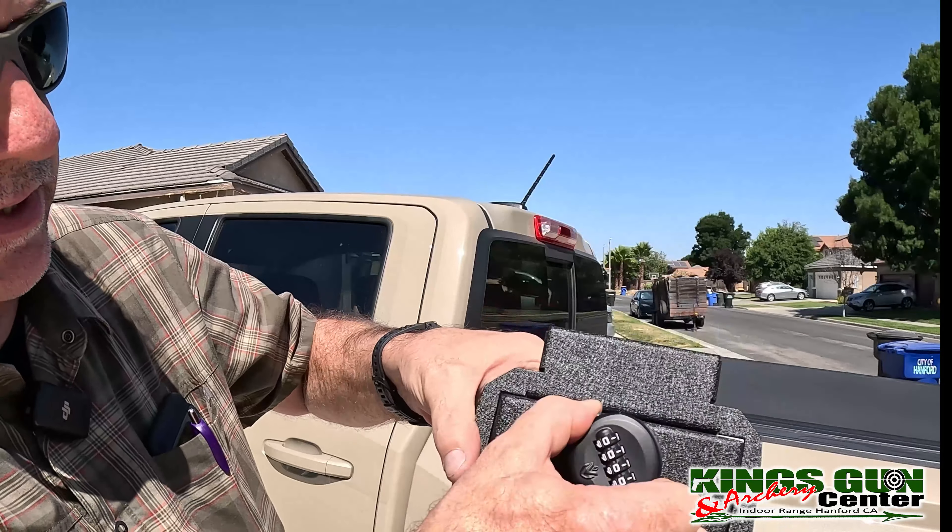Why don't we take a look at the parts real quick. First of all, this one has one open side to it — probably because of space. Here is the inside of it. It's got a little pad on the bottom, covered on three other sides, and it comes with four self-tapping screws that screw through these side holes right here. You can see two on that side and two on this side that secure it into your truck. This is a very simple install kit — just two different things that come in the box.